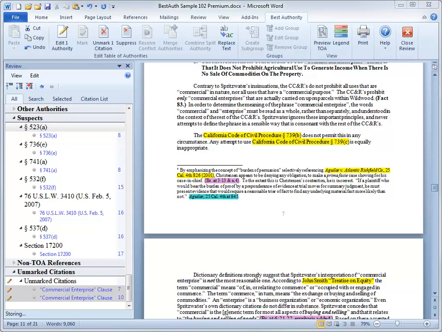In fact, if we look back at the review tree, we can see that there are a number of similar items which have been classified as suspects that only contain section symbols and numbers. When a case deals extensively with a single area of law or code title, the attorney will sometimes cite section numbers or rules by themselves, such as we see here. Best Authority will classify such sections as suspects, and they'll appear as the suspects we see in this document.